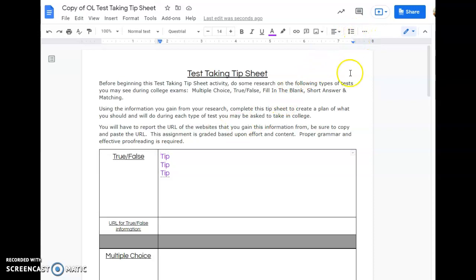It's totally up to you, depending upon what you want to format. Where you gain your research from needs to be reported. So you will just simply copy and paste the URL of the website that you read about the true-false test questions, and you will paste it into the box on the right beside URL for true-false information.